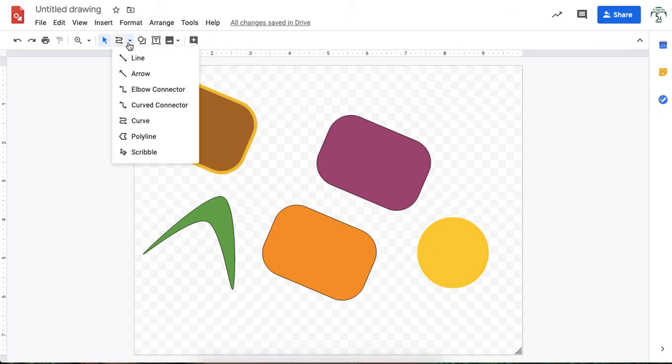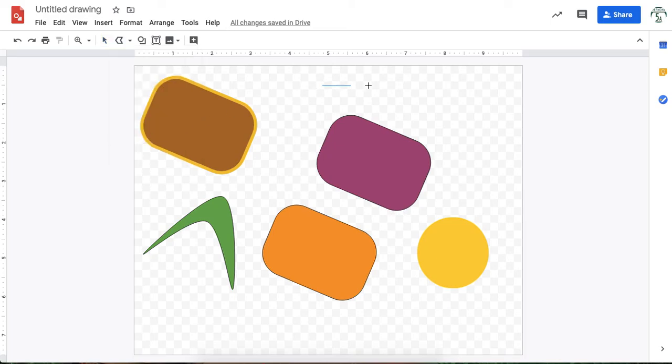Now back to my freeform, the other option besides curve you may want to look at is polyline. What that lets you do is select, and wherever you click, it does straight lines instead of curved lines, but you can go in and make whatever shape you need to, and when you get back to the end, it'll close it up, and again, your fill, your line tools, and when I select it, my reshape and rotate tools will still work for that. So hopefully that gives you a plethora of tools you can use and look at for your shapes.